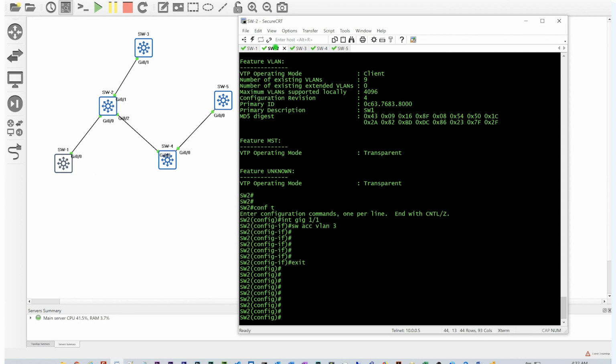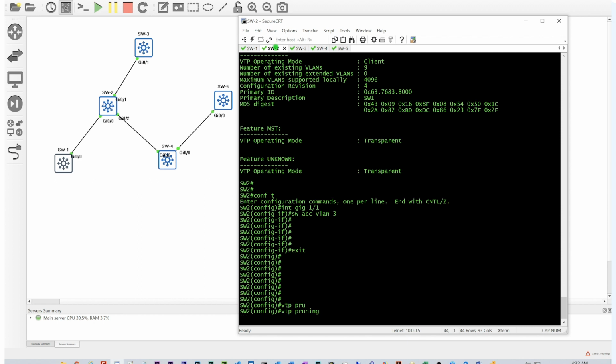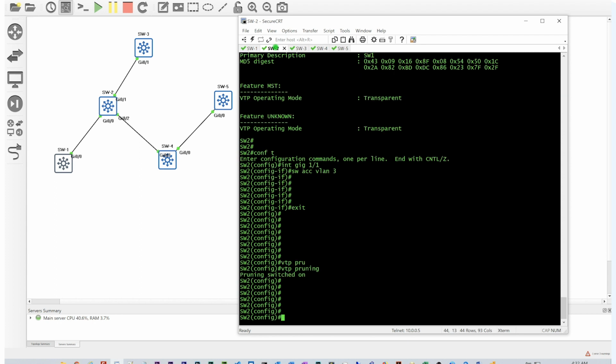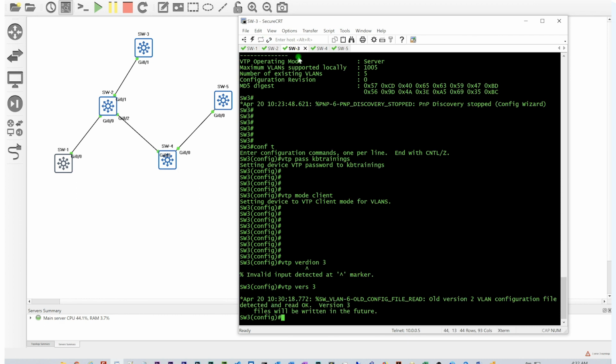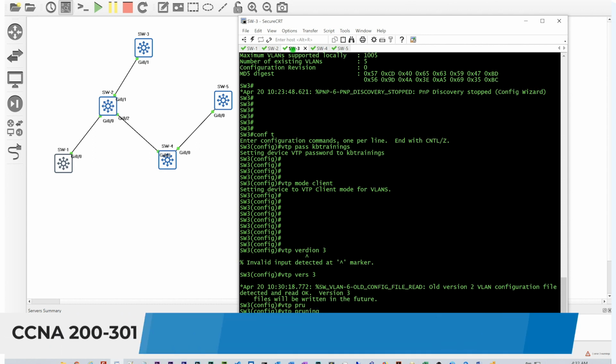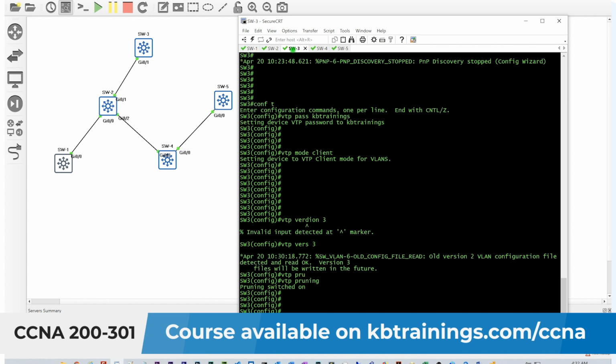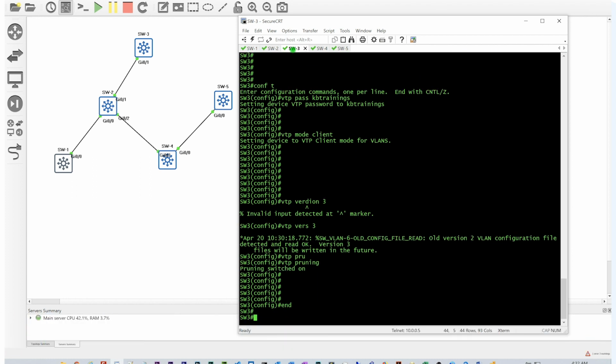And on here I'm going to do VTP pruning. Yeah, it's turned on all the ports if I do this. And if I come on here with the version 3, you can activate VTP pruning at the port level or at the global level. If I come on switch 3 and do VTP pruning, you're going to notice this.